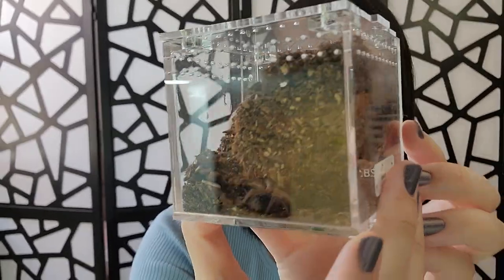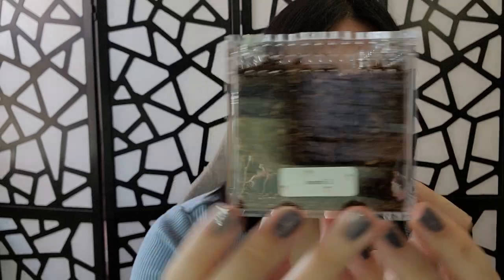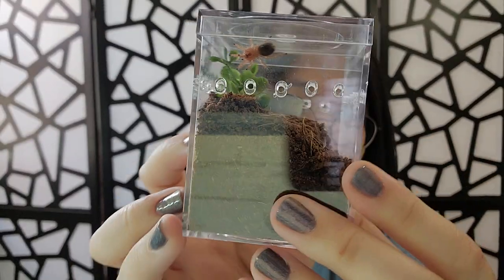The second thing to consider is that some species can grow really, really slow. If you don't have the patience for that, it can be a real bummer. Do a lot of research before you get a species — is it fast-growing or slow-growing? One example is my Grammostola rosea. I got her last August, she molted once and that was it. I don't know how long it's going to take for her to reach adulthood — maybe three, four, five, or six years. I also have a slow-growing Grammostola pulchripes, my Chaco golden knee.